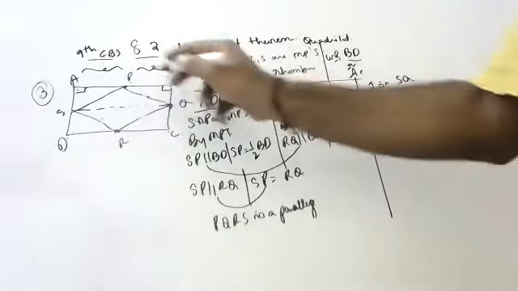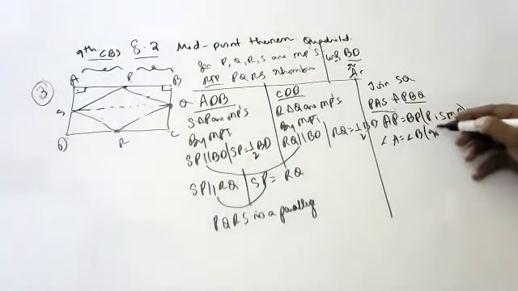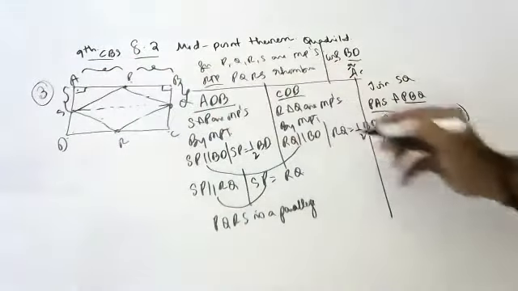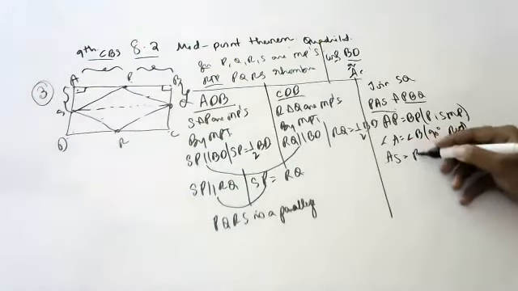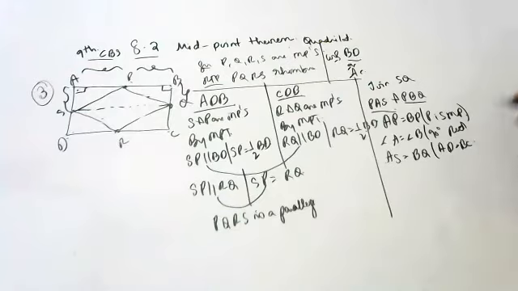Angle A is equal to angle B. Why? 90 degrees, because it is a rectangle. AS is equal to BQ. Why? Because AD is equal to BC in a rectangle, and half of AD and half of BC, because S and Q are midpoints.